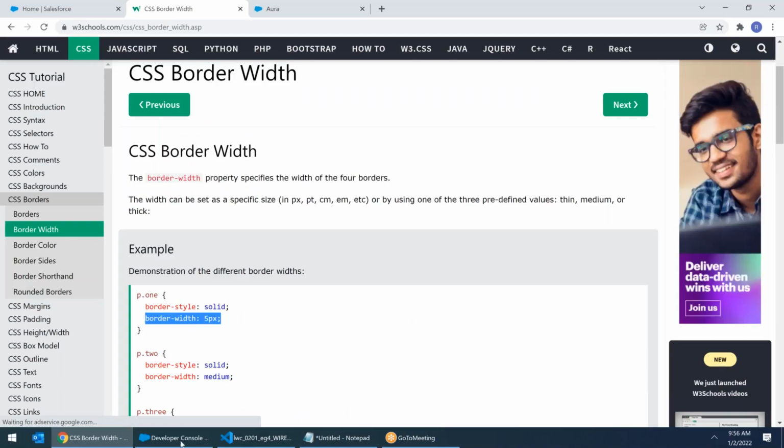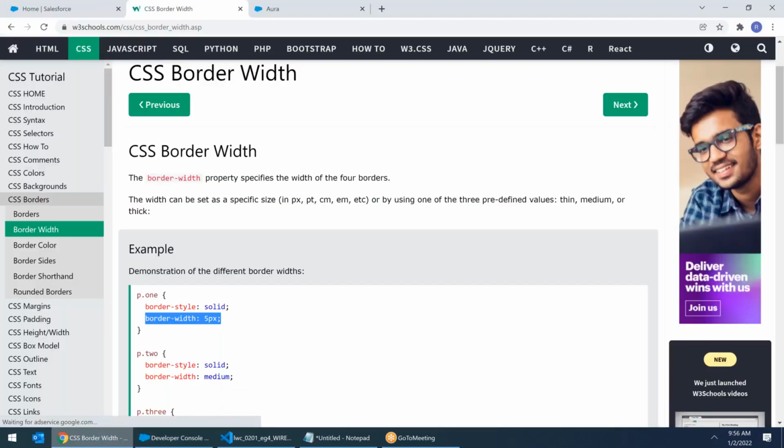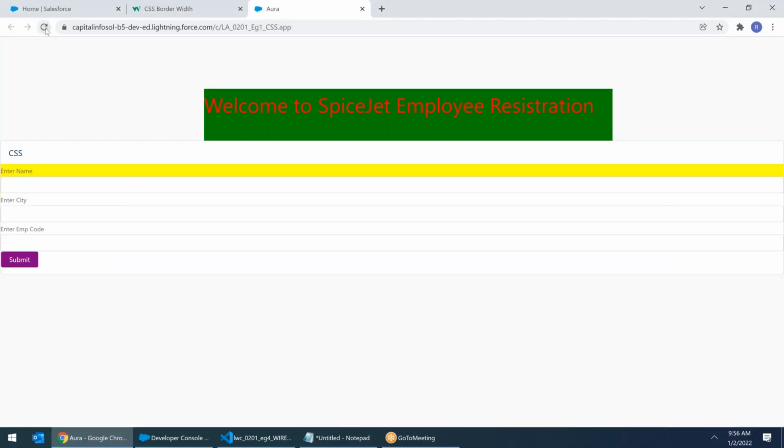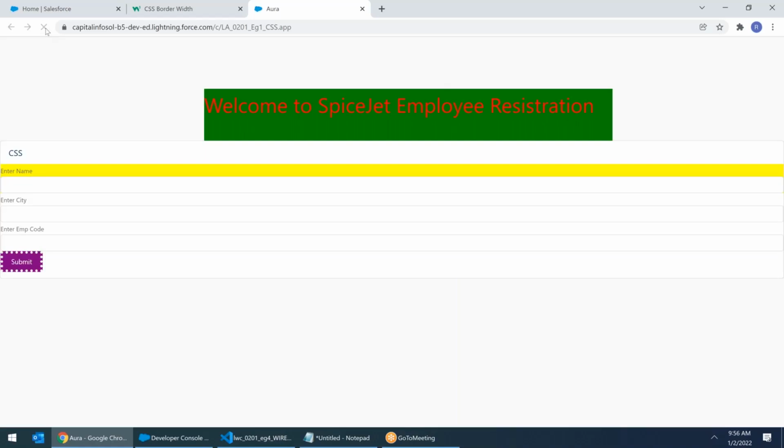I'm copying. Border width 5 pixel. Control S. Now come here. Okay. I refresh the page. It takes a little time. See, border got applied with a dot. My button is now looking differently. You can start applying this all the way you want in your component.